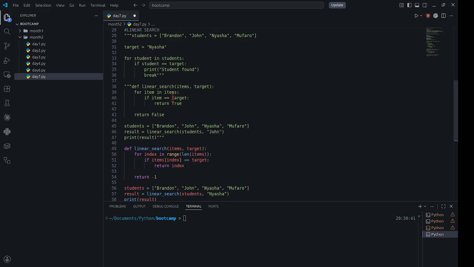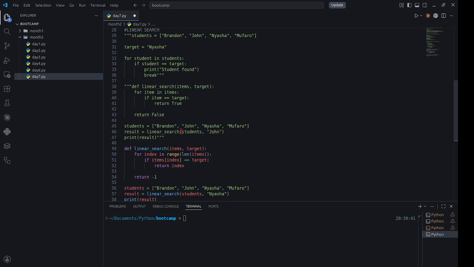In this case, our target is what? If you look at line 46, it's going to be John. So you are passing John as an argument. So here Python is not seeing target, it's seeing this string John.